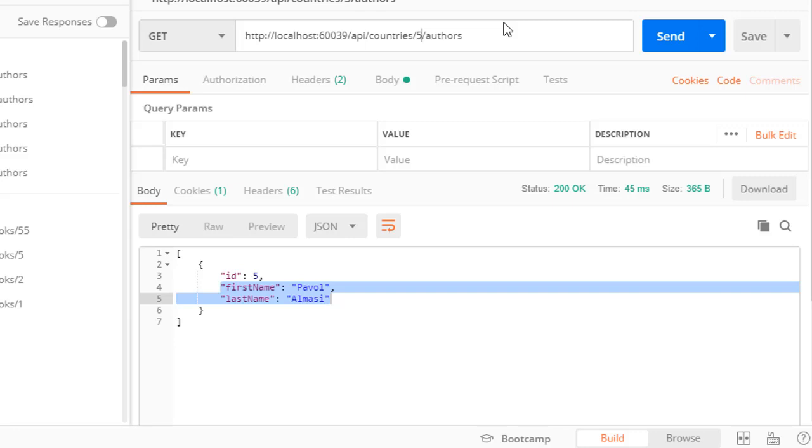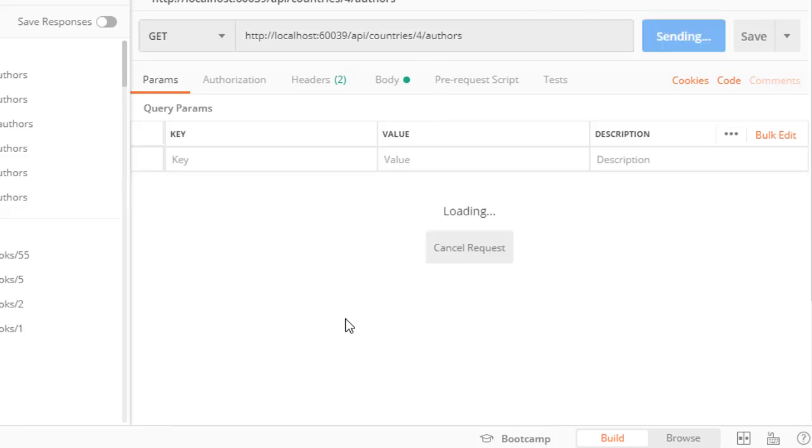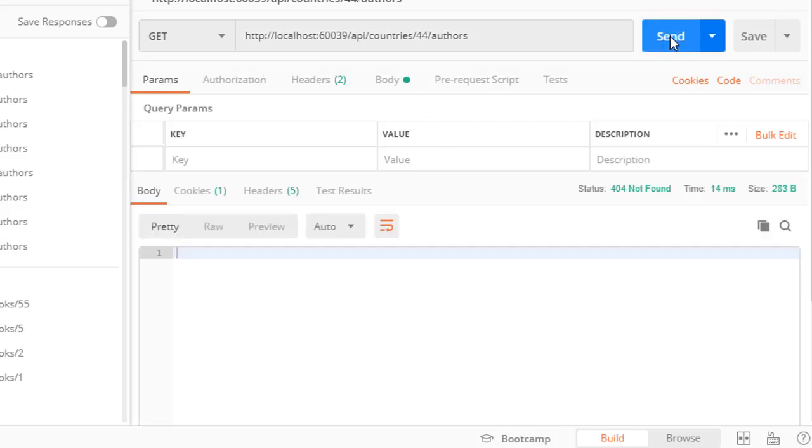So let's try country 5, which is United States in my database, and that's Jack London, that's correct. And 4, which is Germany, which should be Carl May, and it is. If we have a non-existent country, we get not found, 404 not found. So this is working. And now let's finish the one method on the to-do list in categories controller.